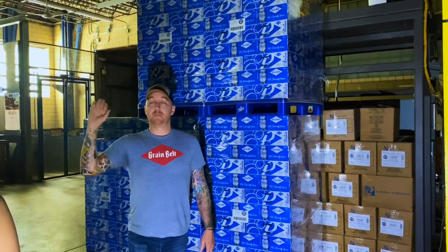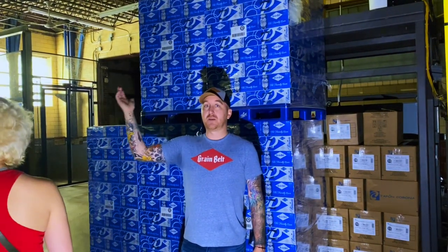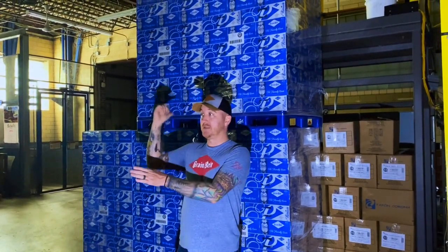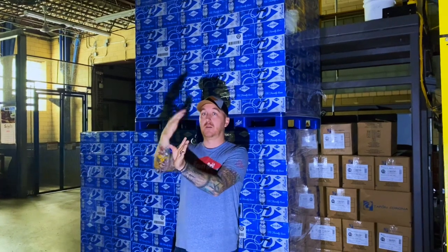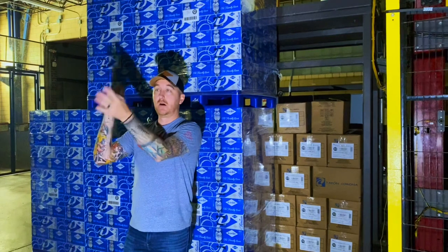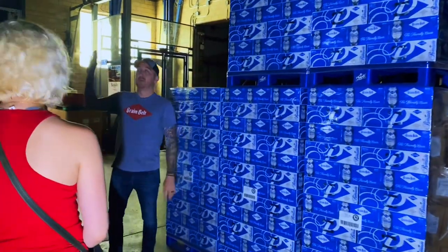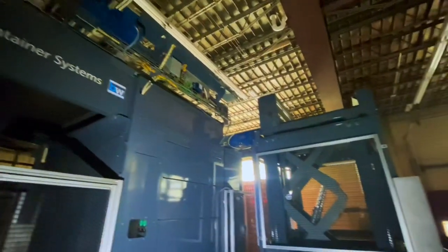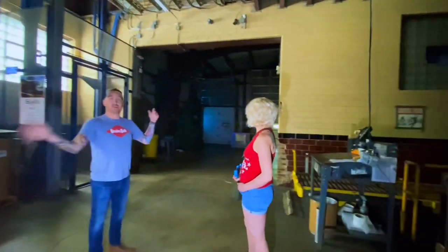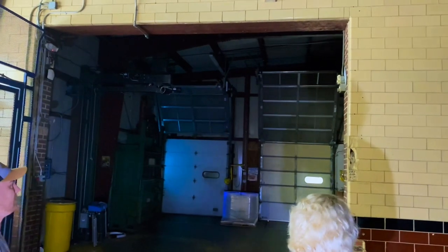He starts his day picking up a truck full of supplies at the warehouse, brings it up, drops it at the loading dock, unhooks his truck, picks the full one up, brings that one down, they are unloading that one and refilling supplies on the other one, and he literally just does this dance all day long. That's all he does. And so we have one guy that sits here, he works on the palletizer, and he's out here loading them into the truck. So he's the first one to touch it and the last one to touch it as it enters and leaves our building. That's crazy.